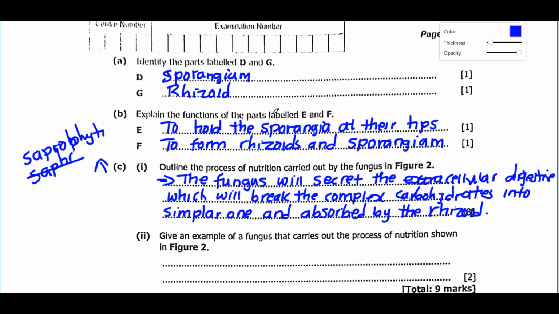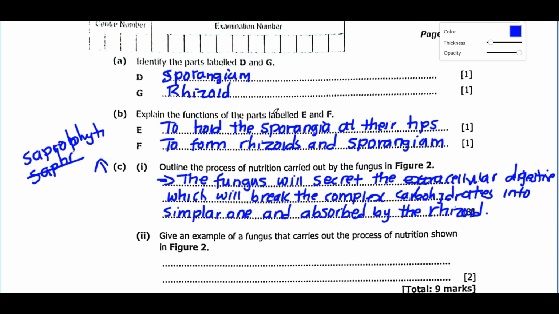So I've just tried my level best to summarize the answer, but the point is there is more to know about the type of nutrition under the fungus. So you just have to make sure that you study your level best. You need to research more. So the reason why we call them extracellular digestive enzymes is that these are enzymes that work on the outside of a cell. So that's what we call extra. So extra, outside, intra, inside. So you need to pay attention to that.